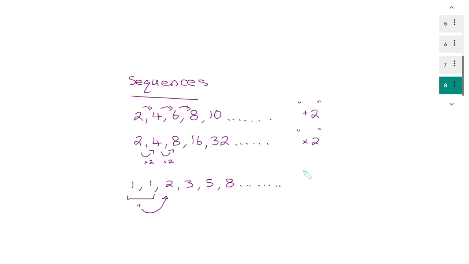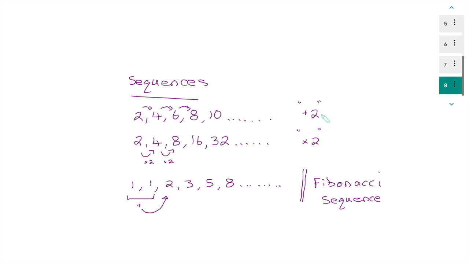So this is a different type of sequence where we're describing it as a recursion relationship. As long as you know any two adjacent numbers in the sequence, then you can carry on the sequence indefinitely. So this particular one, and I'm going to embarrass myself, I should have looked up how to spell it, I think that's right. This is the standard Fibonacci sequence that crops up an awful lot in nature. We'll probably come back and look at this some other time, but for now, I just want to concentrate on these two types of sequence.